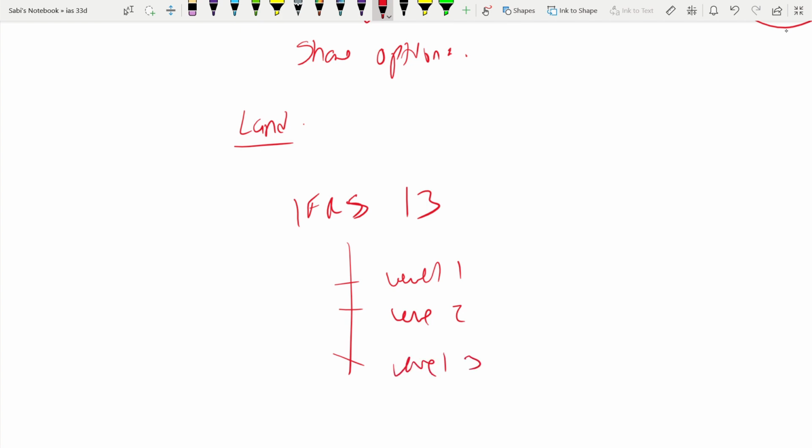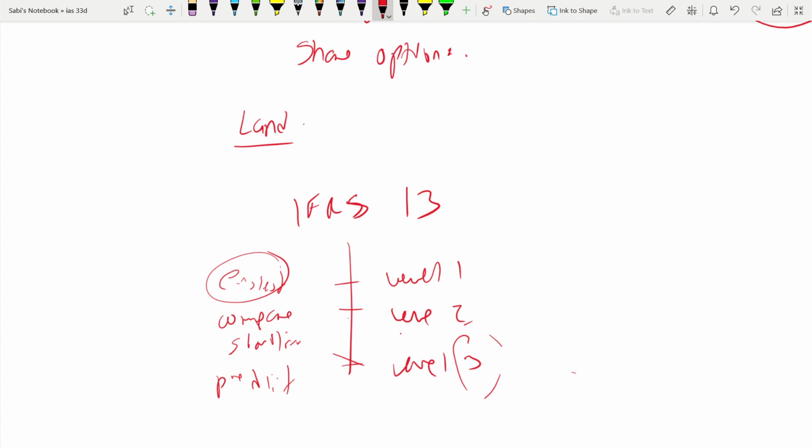Level 1 is the easiest because you can easily observe it, like for a listed company, the share price and all. For level 2, you compare it with something similar. And level 3 is the hardest. You need to predict using a cash flow forecast or something. It is not very observable and it's very risky to be in level 3. Always level 1 is preferred. If you are not getting the price through level 1, you have to use level 2. If you are still not getting it, then level 3 is the last resort.